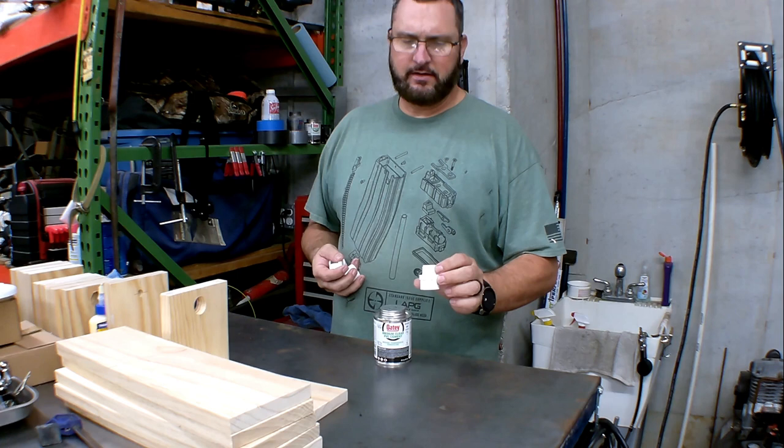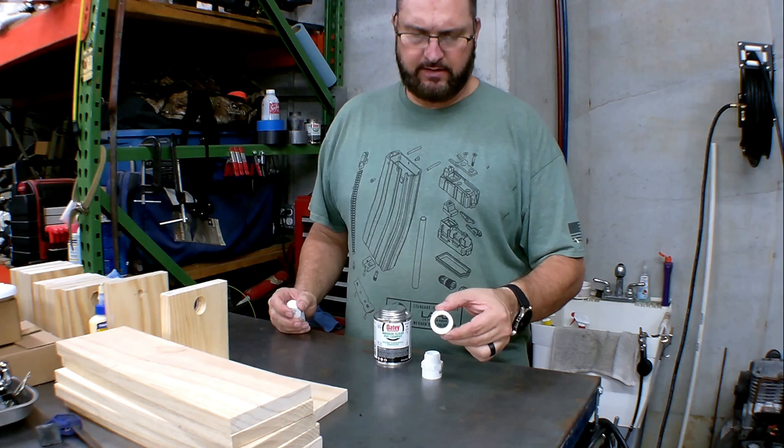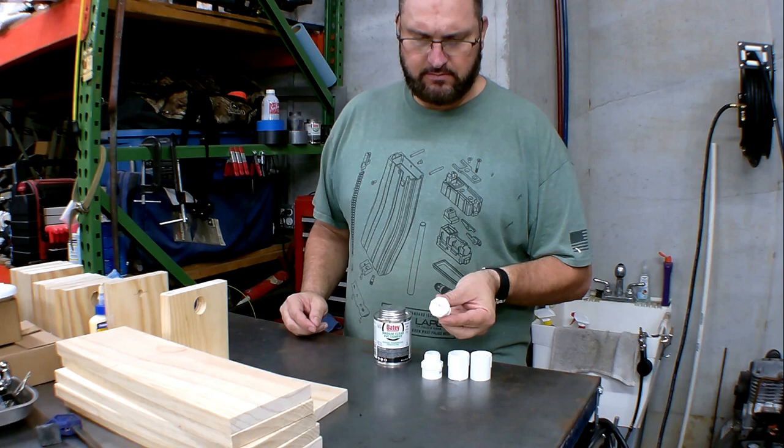For this part, we are going to use a 3/4 inch slip-on and threaded adapter. It's a male adapter. We are also going to use a 3/4 inch plug, and we are also going to use 2 3/4 inch slip-on female adapters.